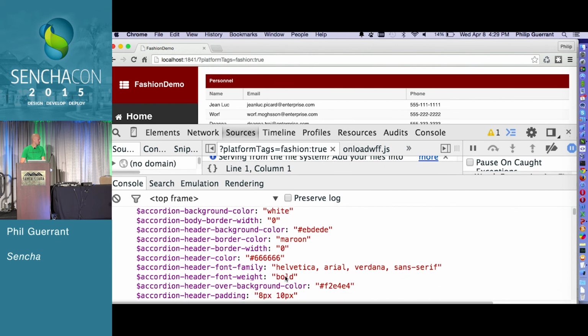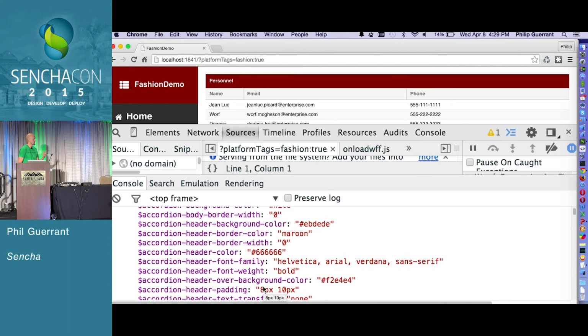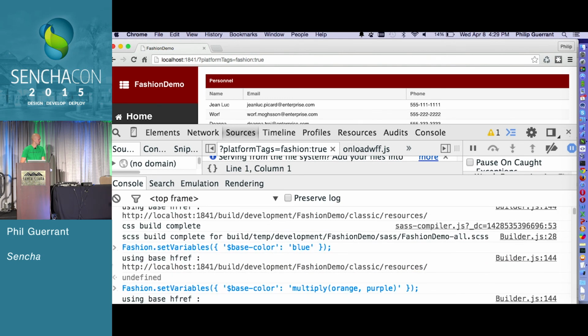Now you'll see these are just string values. These are not the actual fashion types that fashion uses under the hood. So this is the format in which you would pass it to fashion, and then fashion would evaluate those variables and those values and turn them into the types that it uses.